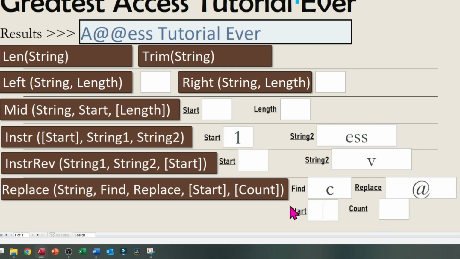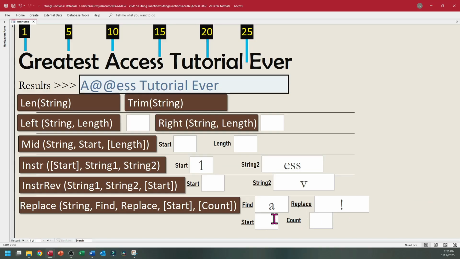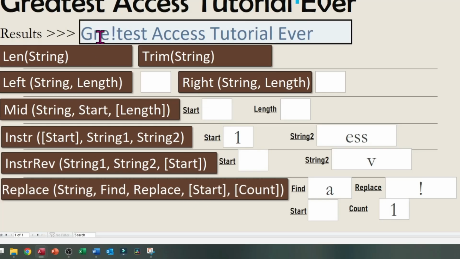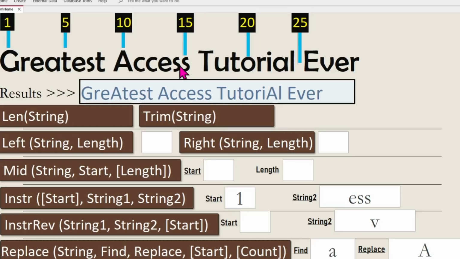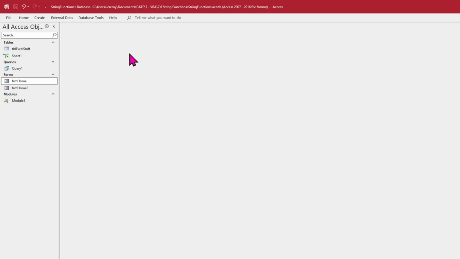Now, let's reset this. What if we're finding the letter A and we're going to replace it with an exclamation mark, and we're only going to do this one time? Now, what will it give you? It gives you this. It does that replacement for A once, and then it doesn't touch any other A. Now, you also have to know that this is case sensitive when you're replacing, so it's going to give you a literal string. So if we replace lowercase a with uppercase A, it's going to do uppercase A on all this good stuff. Pretty easy to use, but it can get very complex when you start parsing things.